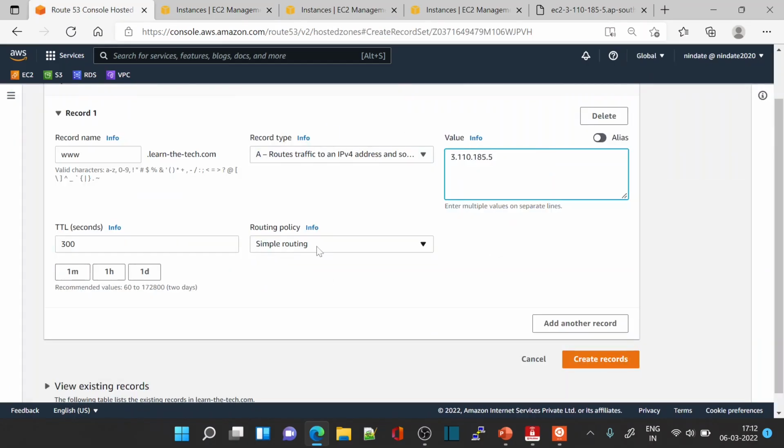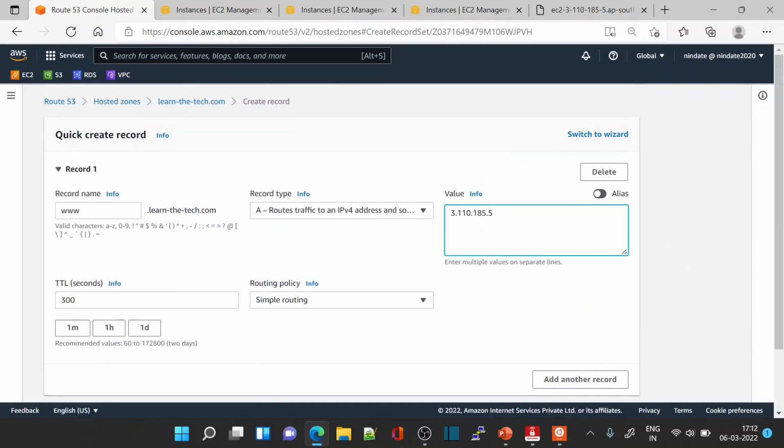And here you can choose what type of routing policy you want. So we'll come to that in a bit. We'll keep it the basic, which is simple routing policy. And then you can select the time to live for this record. So basically what this tells is, whenever someone queries this domain name and they are returned this IP address, this IP address will be cached in the customer side DNS for at least this many seconds. So if they request the IP address again, they will pick it up from their DNS cache rather than coming to AWS Route 53 and getting resolved.